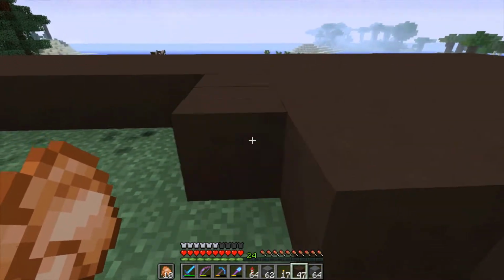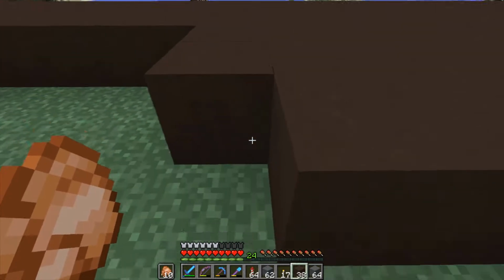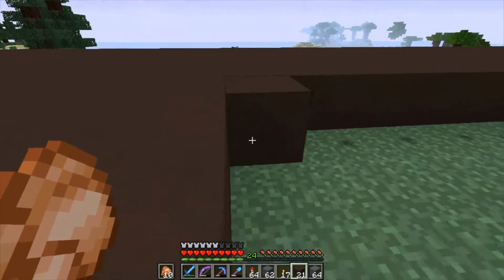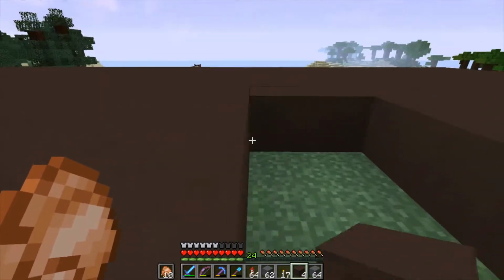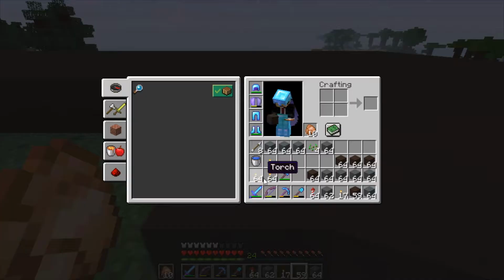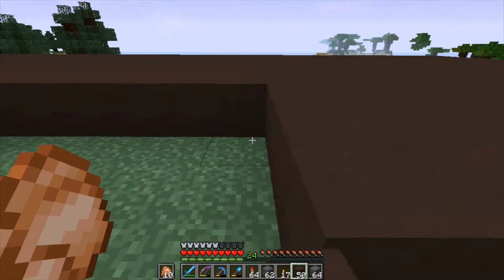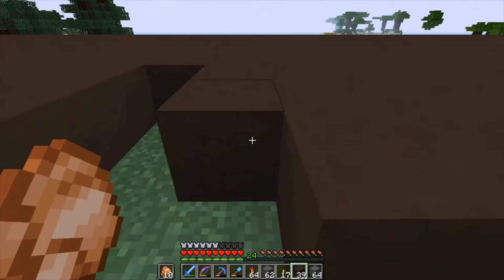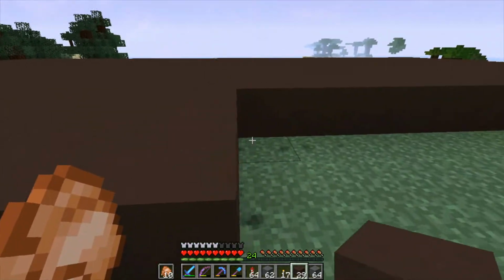Yes, it looks brown. It is actually gray terracotta. I absolutely hate the fact that it's brown. That is going to change when I get my new texture pack up and running. I've already got the texture switched. In fact, it's going to become the cyan color that it is currently, just because I think that's going to provide the most realistic gray color I want.